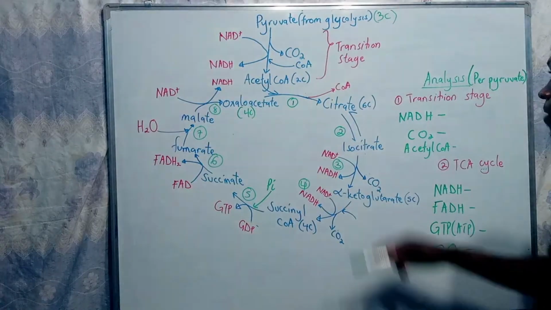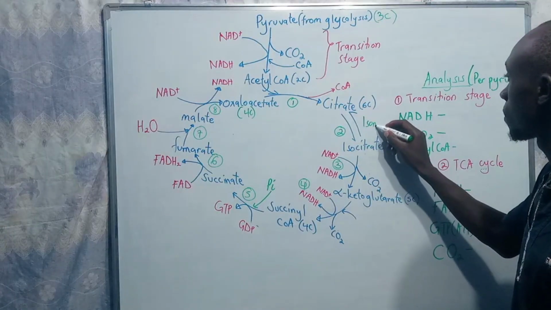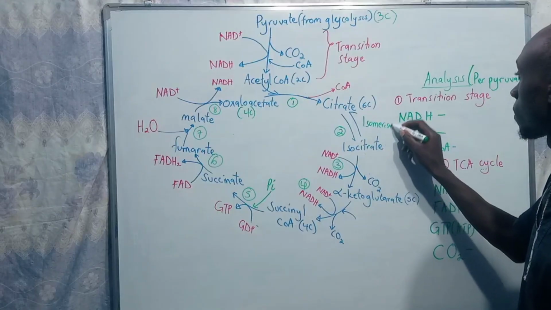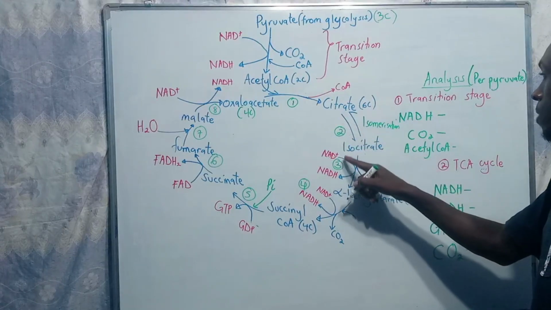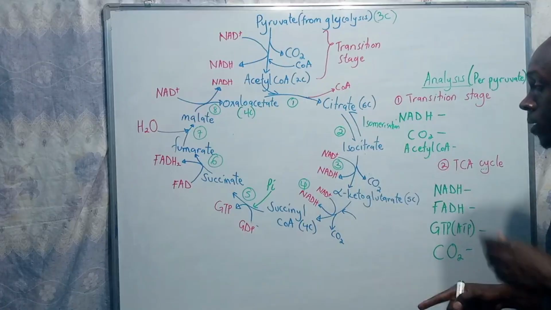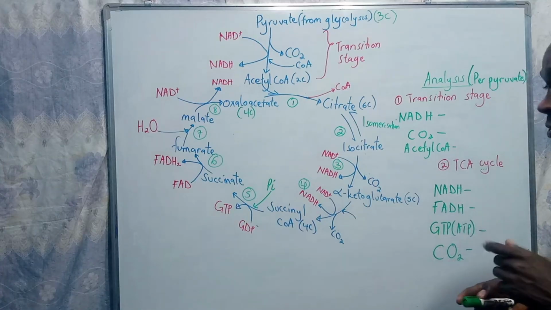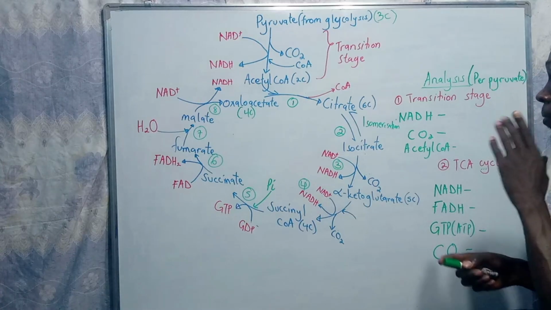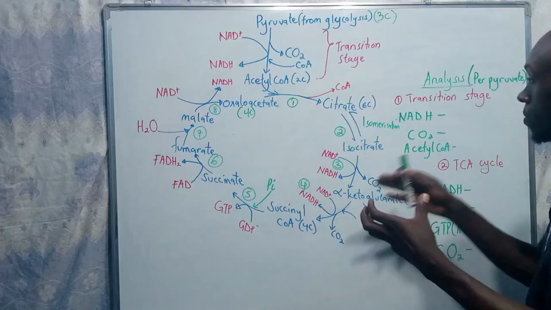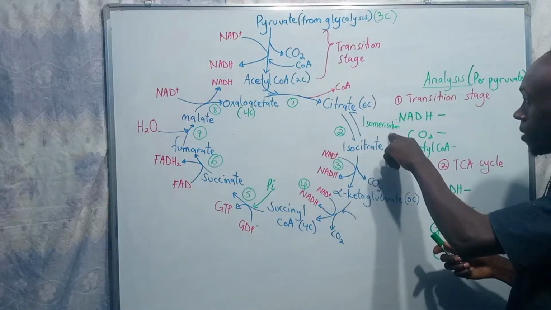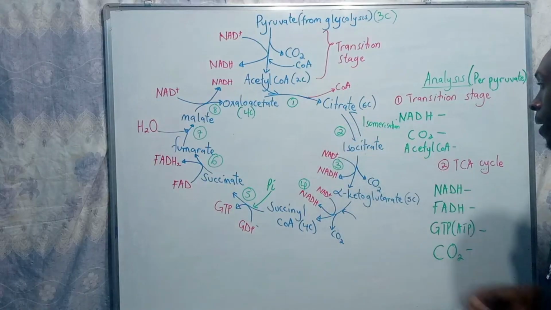So from the citrate, you are going to have isomerization taking place, isomerization of the citrate to form isocitrate. Of course, when you look at part 1 of the Krebs cycle that I earlier taught you, I gave you details of how the cycle occurs, and now I'm giving you a summary. So I mentioned isomerization of the citrate to the isocitrate.